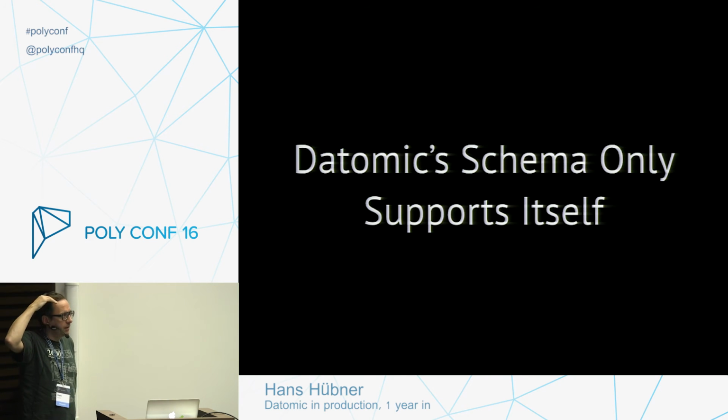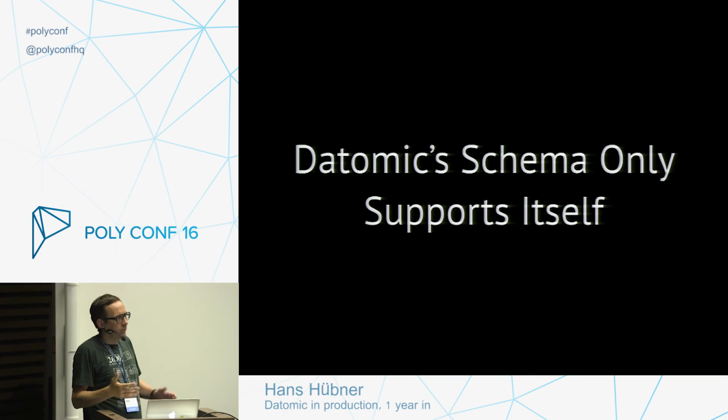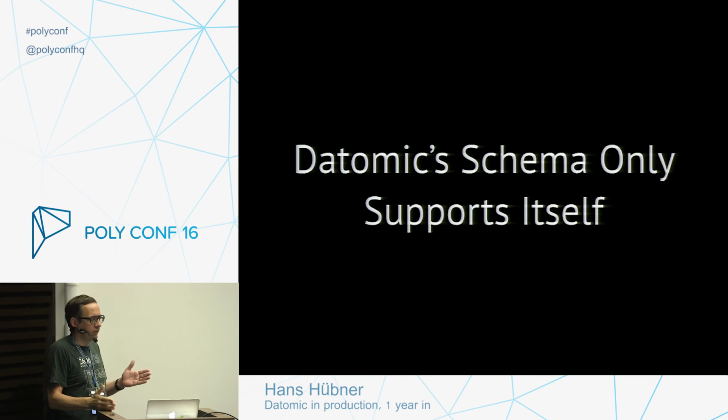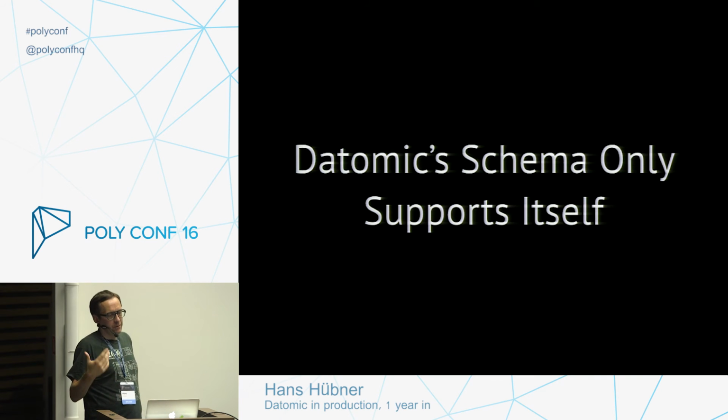But this is really just supporting the Datomic data model, and as an application you often want to have constraints like a string only may have certain values, or you may want to restrict the internal references to point to certain entities of certain types, stuff like that. Datomic doesn't have all that, and we have explored Prismatic Schema to do that. We have also thought about Clojure spec to do this, but in essence what this means is Datomic doesn't have any meaningful application level schema.